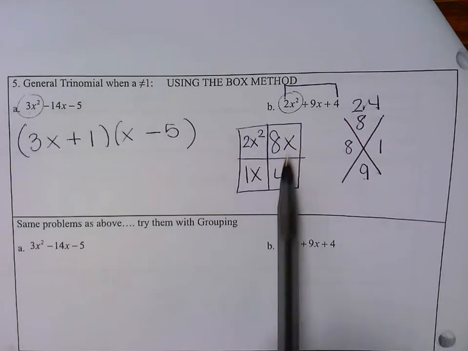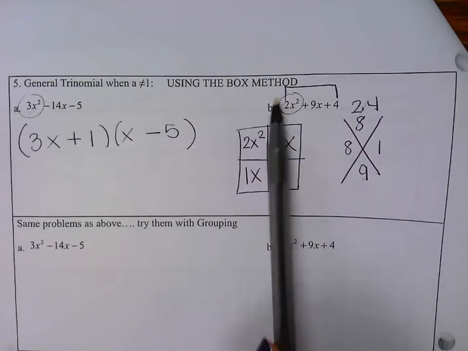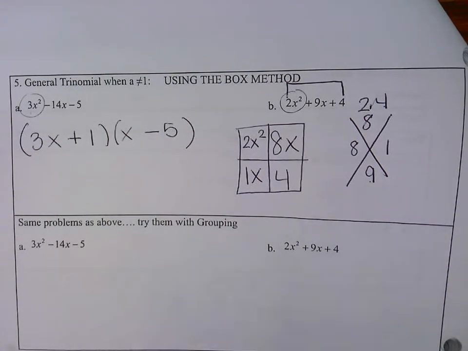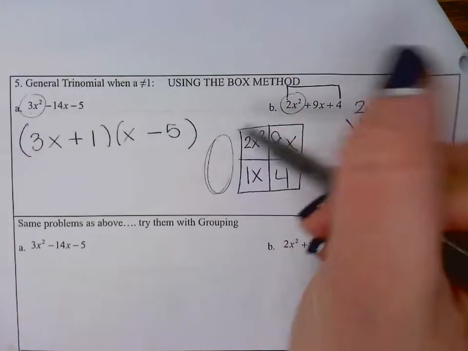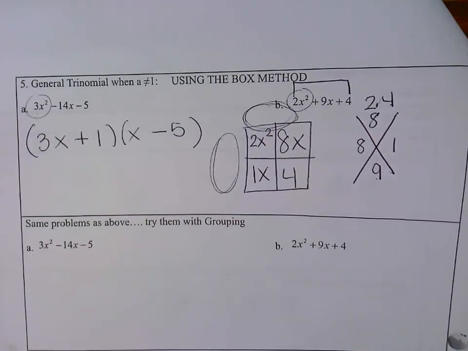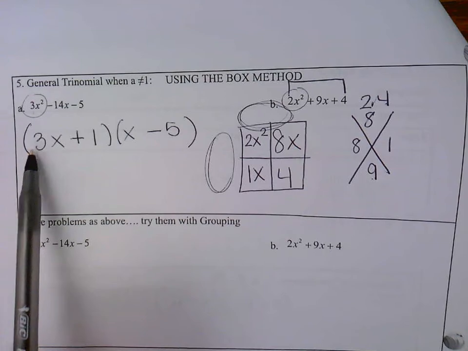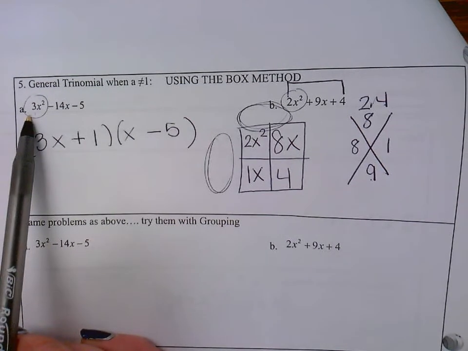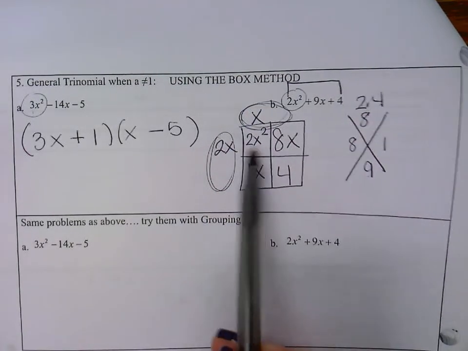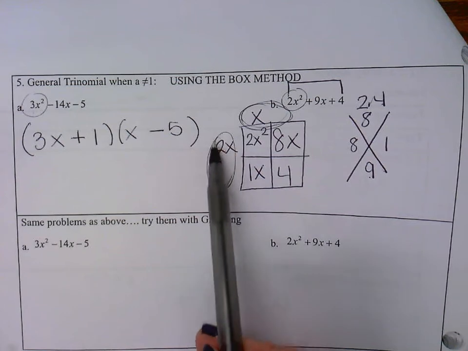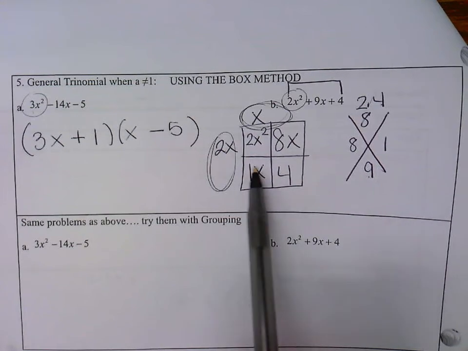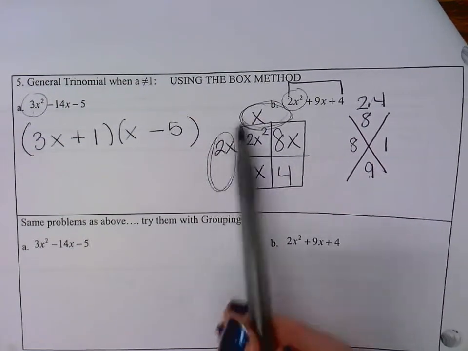So these 4 terms just represent your starting trinomial arranged so that it's easy to factor. So the box method just allows you to factor. Now you're looking for what goes on the outside of the box so that when you multiply them together, you get the things on the inside of the box. So like I was doing over here, I knew that 3x times x would give me 3x squared. Well, 2x times x will give me 2x squared. I strategically put the 2x over on the left because I can see that I need to get an 8x over here, but I only need to get a 1x down below. So you might have to play around with where to put those.